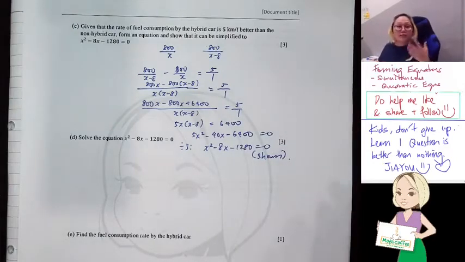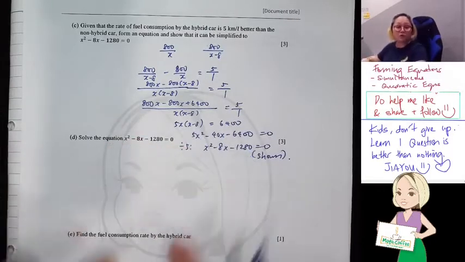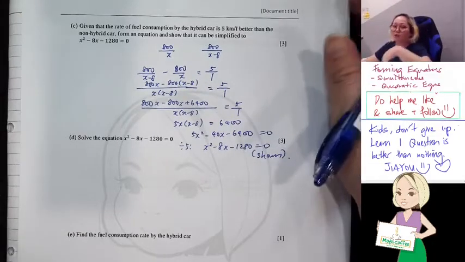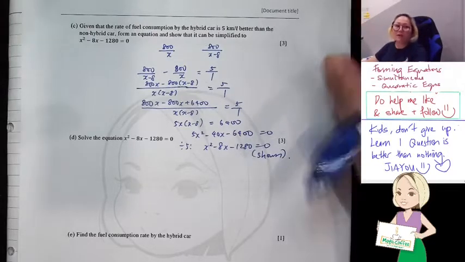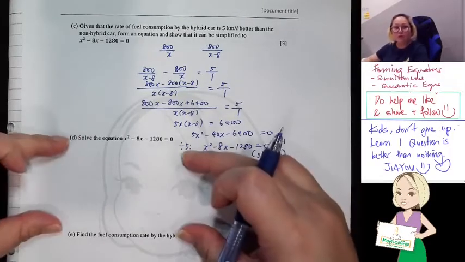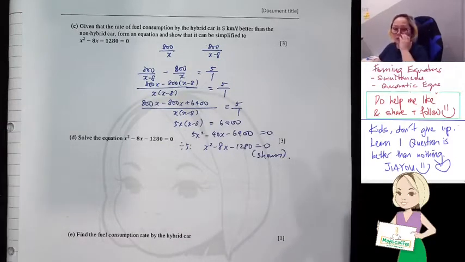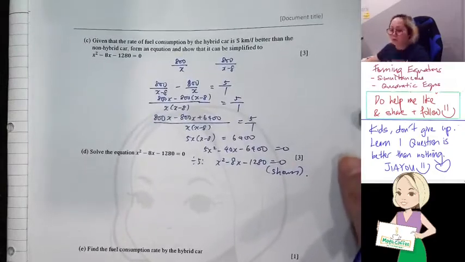So kids, during the exam, touch wood, if you cannot form the equation, please continue to do the last two parts, because you already have the equation there and you are able to solve. Usually the first two parts where I form the expressions should be no issue, but then at forming the equation, students get stuck and then never do everything after. But if you are stuck at forming the equation, you can still do the solving part, and after you solve, you can use the x to do the last part. So you don't lose the last two parts' marks. Understand? Of course, I hope that you'll be able to form the equation by now.